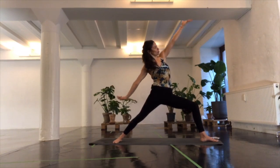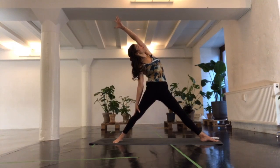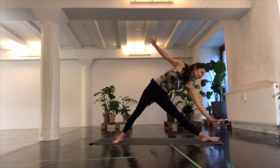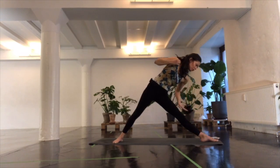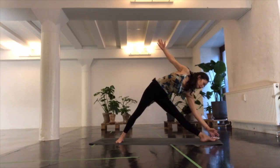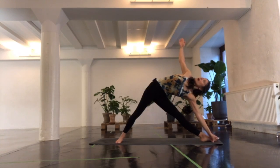Inhale, reverse the warrior. Stretching the front leg. And as you exhale, slowly lean forward for triangle pose. Left hand down on your shin bone, on your thigh maybe. Or if you're flexible, on the ground, maybe you can even hook your toe with your peace fingers, right arm up. Lean back and press your hips forward, elongating your right arm upwards. Maybe gaze at your right hand with your left eye.